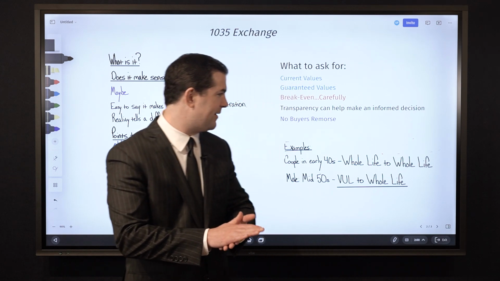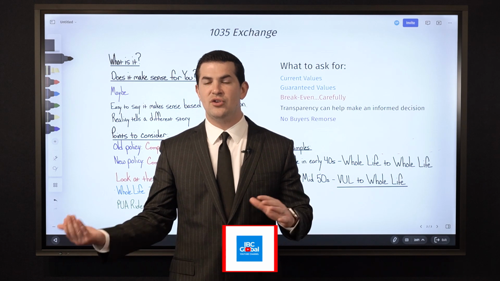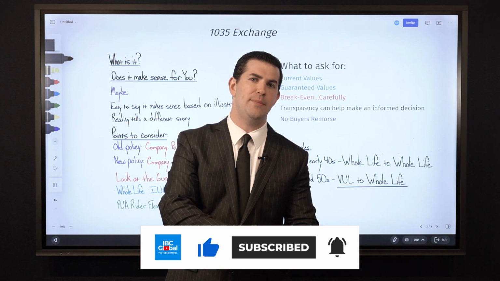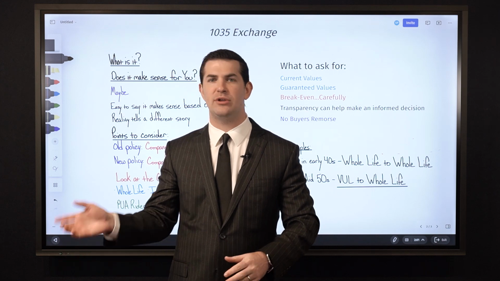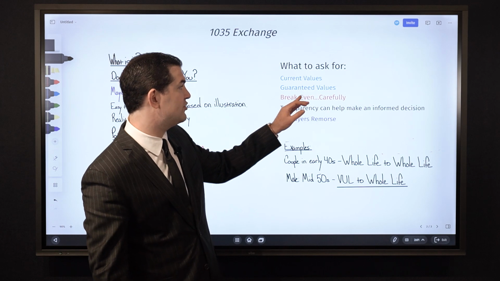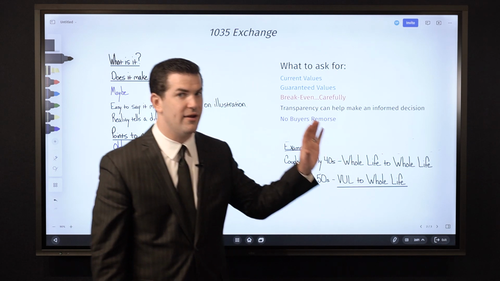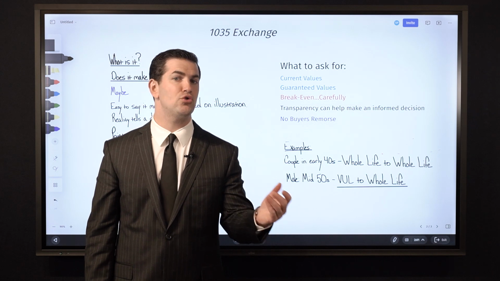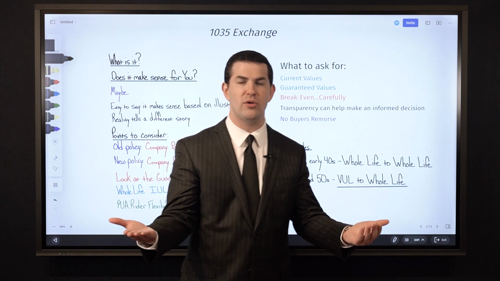I always do, but to kind of sum up our first video, a 1035 exchange is a good option to be aware of. You can transfer cash value on a tax-free basis from one policy to another. However, we do want to be aware of the drawbacks, particularly the upfront hit, and then also looking at some other things such as the guaranteed values. Carefully looking at the break even. How much money have I paid in total to my first policy? Let me factor in those payments when I look at the analysis to see my true break even point on my overall dollar value, how much I've paid in versus total cash value.